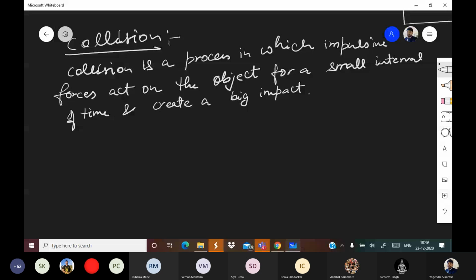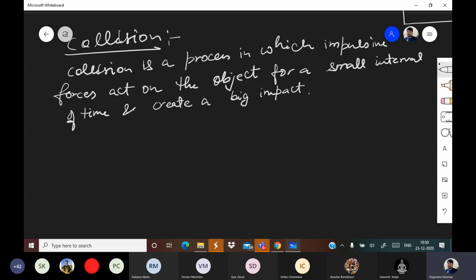All of these. Correct? And while the collision is occurring, one object is exerting impulsive force on another object and vice versa. Both objects basically exert impulsive forces on each other. The one which has more tendency to get deformed gets more deformed. And the one which has higher strength gets lesser deformed, and you find lesser impact of collision on that object.